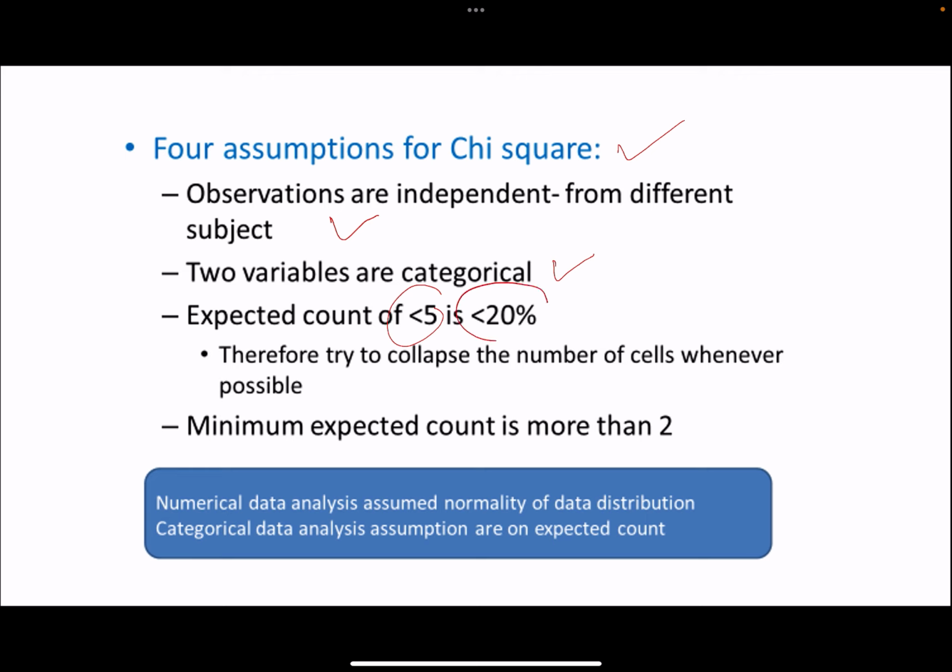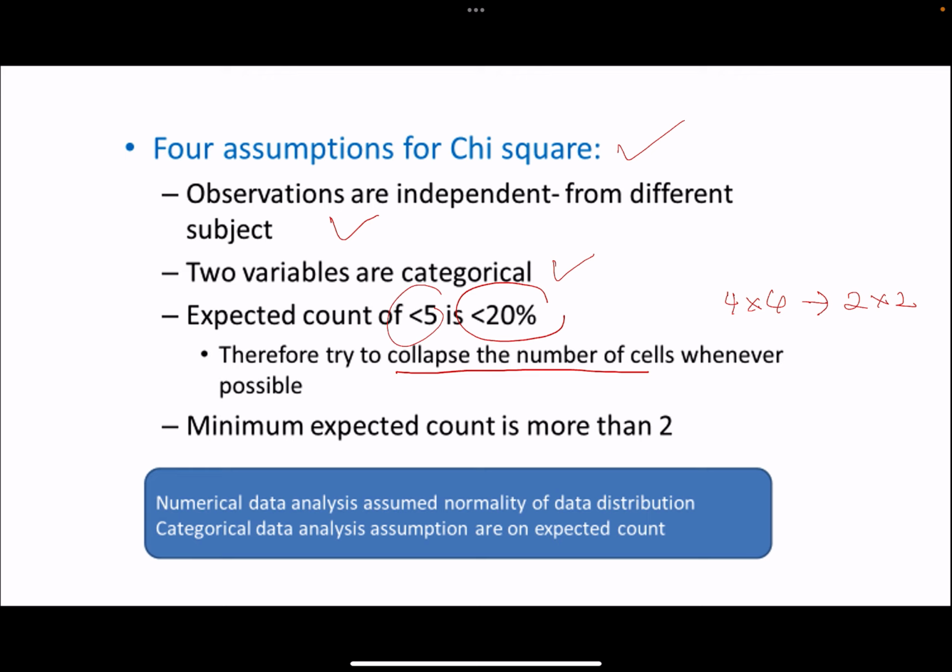Okay, so if it is more than 20%, if the expected count is more than 20%, what you can do is that you can collapse the number of cells. For example, perhaps we have 4 columns or 4 categoricals, we can reduce it into 2 categoricals. Okay, or we can directly proceed by using Fisher-Exact. But first thing first, I think you can try to reduce the numbers of columns or the numbers of row, which mean by reducing the number of categoricals numbers. Okay, for example, you have 4 times 4 table and you want to reduce it to 2 times 2 table, so that each of the cell can get more sample size in each of the cells.